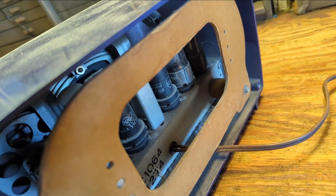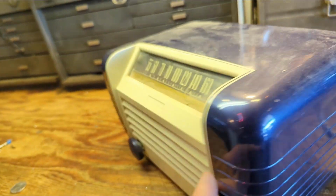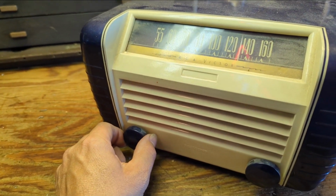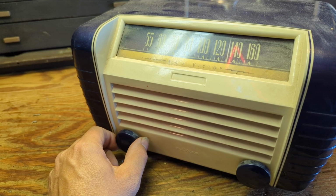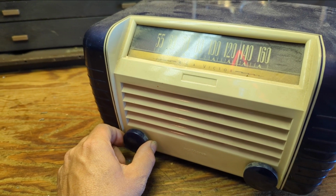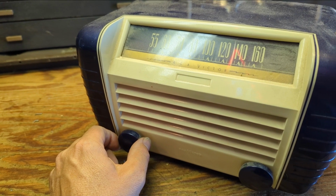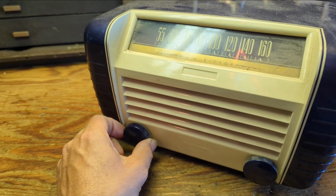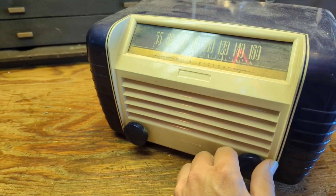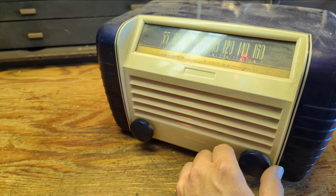Okay, we got pilot light, and I see tube filaments. Now I'm prepared to yank this thing off if I hear even a slight buzz. Because if it's not been overhauled, then the electrolytics will be shot, and they'll probably cause AC hum, and it'll possibly damage the set. Yeah, that might have been a little over the line.